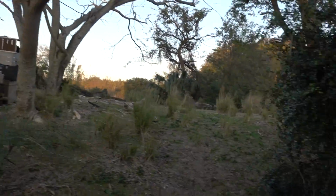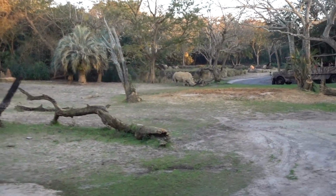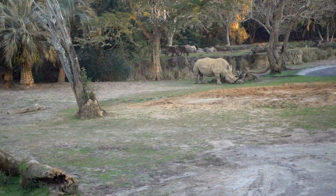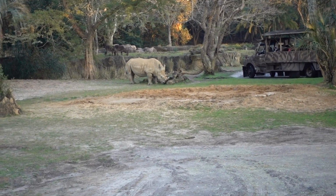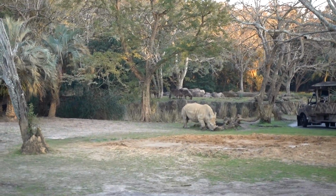It does actually look like some rhino. Hello. I can see that beautiful white rhino up there on the left-hand side. And you can tell that this is a white rhino by looking at their very wide upper jaws. The white rhinos get their name from the Afrikaans word "wyd", which literally means wide, in reference to that wide jaw. Their name does not mean that they are actually white in color. In fact, both white and black rhinos are actually gray.